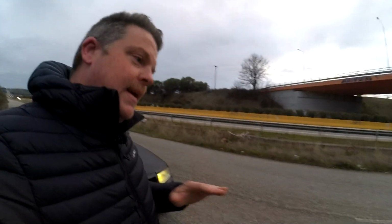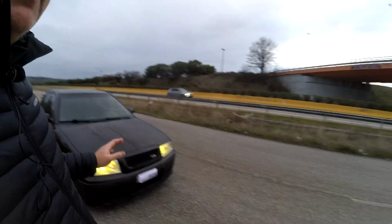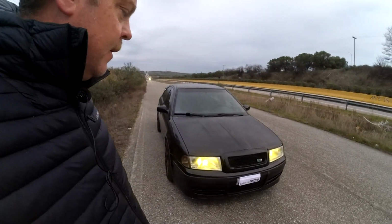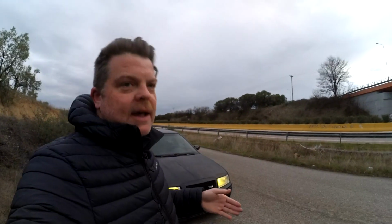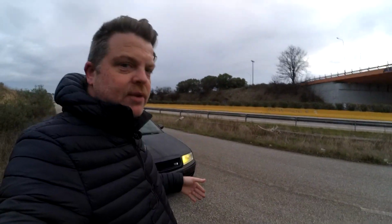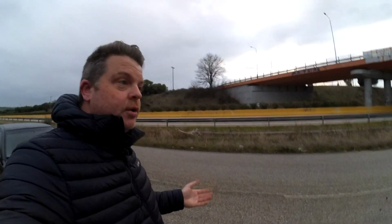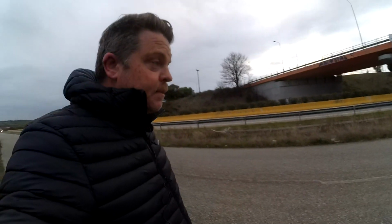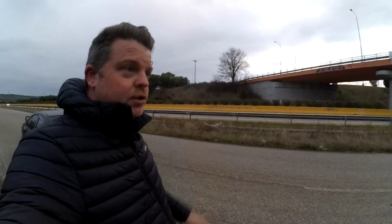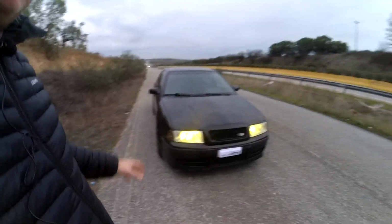And for that reason alone, I would never consider putting tints on a headlight ever. I think I would even balk at putting a yellow tint on there, but famous last words, I might put yellow tints on there. But I think it stands to reason, if you cover the headlights with a film, it's going to reduce the light output. And for the roads that I drive, and I don't drive on well-lit motorways and well-lit roads all the time, a lot of the time I'm on country roads, pitch black, I need the light performance. Plus, there could be people walking around. It's a performance issue, and it's also a safety issue for me. You've got to have good headlights.